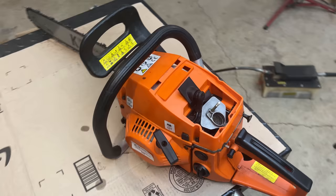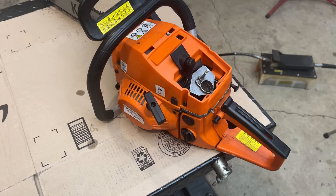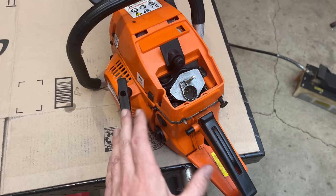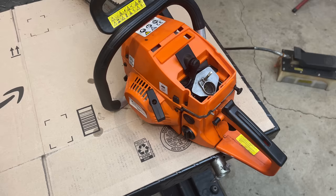You know, I spent quite a bit of time on the lost footage trying to tune this carburetor, anywhere from one turn out all the way to three turns out on the low speed jet. And there's really no noticeable difference as far as how it reacts. I can kind of get the saw to rev up if I work the choke, but I can't find anywhere where it's happy to idle. It's just not running right. So I'm thinking that even though the cylinder looks good, there has to be something wrong with the rings, maybe the reed valves, if it has them.